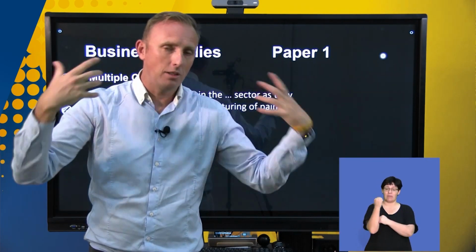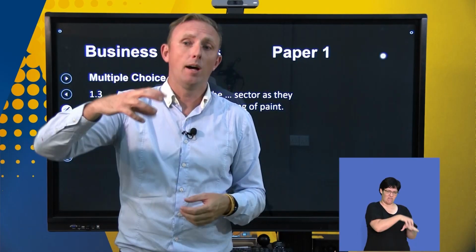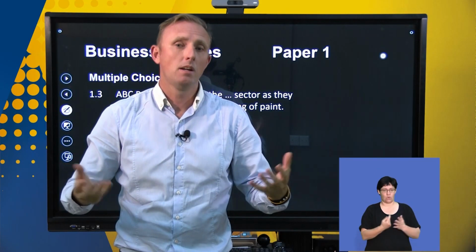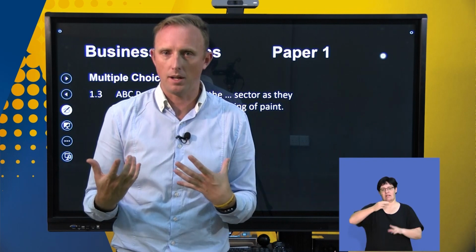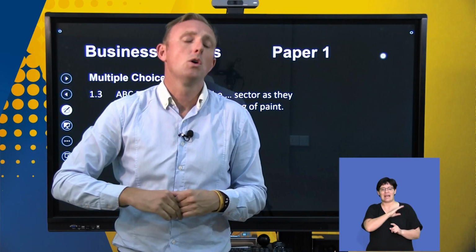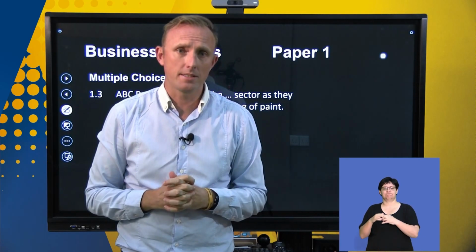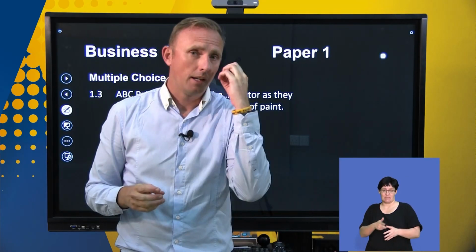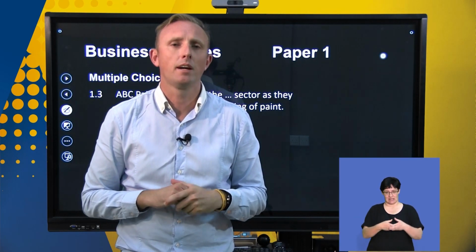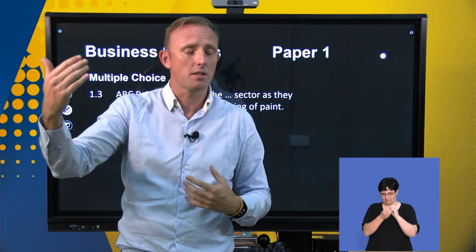Right, so when they manufacture paint, they're taking raw materials that they would have got from the primary sector, and they could have also possibly bought some other raw materials from other secondary sector enterprises, right, and then they are making that paint, that final product, right, which is the secondary sector. So they'll either sell that product to consumers, or they'll sell it to businesses in the tertiary sector so that they can create a service for their consumers. So as soon as you see the term manufacturing, start to think of the secondary sector because it's got to do with converting those raw materials into semi-finished products or finished products.